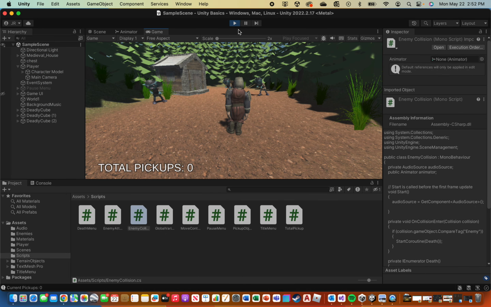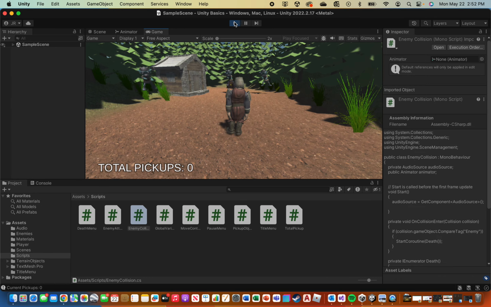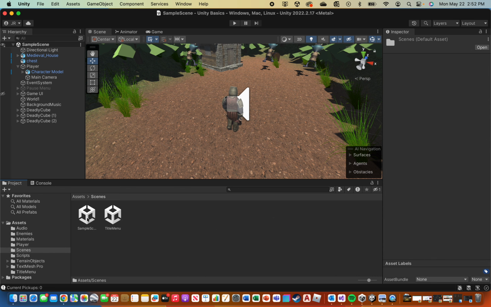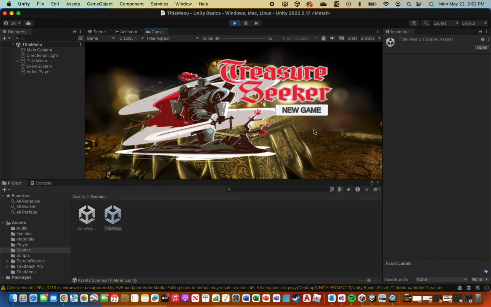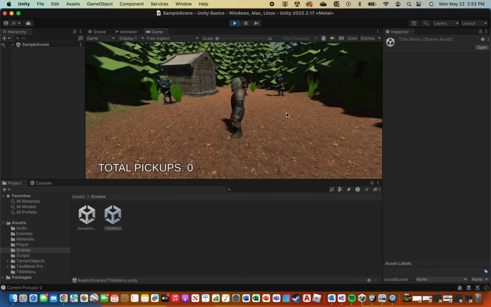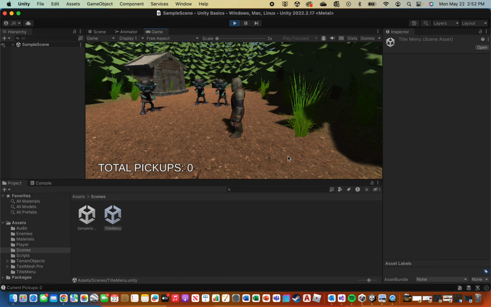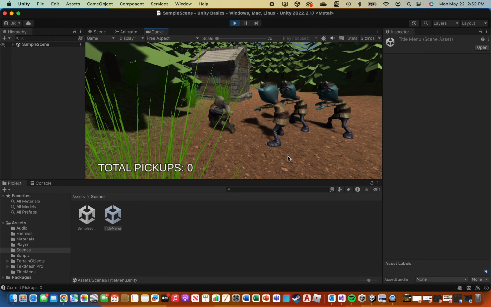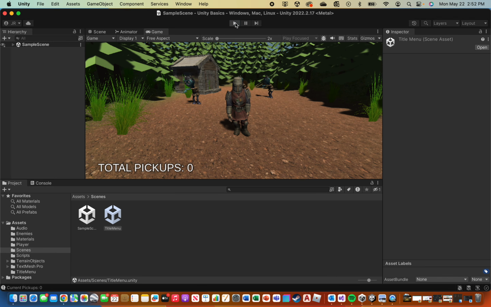So let's just try this again. If I play, oh, of course, now it's going to start from this scene. All right. But everything is still working exactly as it should here. And I can guarantee you, if we go back to our title menu and play from there instead, new game, we start here. You'll see that color. See, it's a little bit different. Don't worry, when you build your final game, it'll be fixed. It's just a preview thing. And there we go. We start back to where we should be. So that is working great.